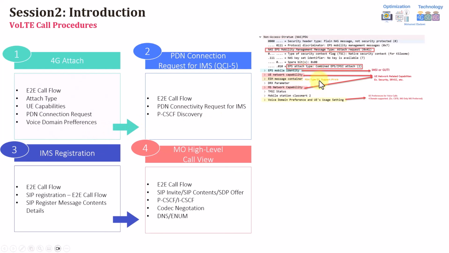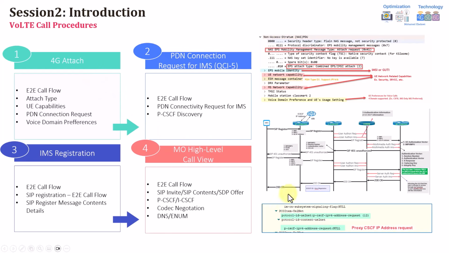So if you look at this figure in the top right here, this is just showing a high level view of the attach request message, which includes a lot of information, including the attach type, EPS mobile identity. For example, the user needs to send his identity either using IMSI or GUTI. We explained when he can use IMSI or GUTI, and he needs to send his capability, which is highlighted in red, to let them know about his own capability. And also you need to give some information about the voice domain preferences for the user himself. This will be explained in some detail, especially the last point here. And here it's about some information about the PDN type. For example, which IP version he's supporting, version 4 or 6, or both of them and so on.